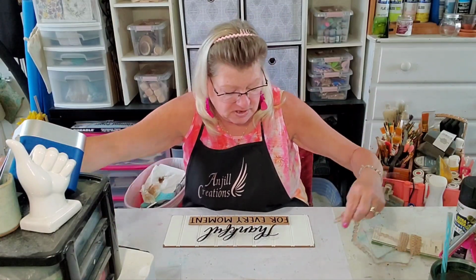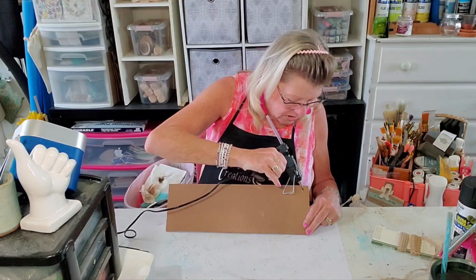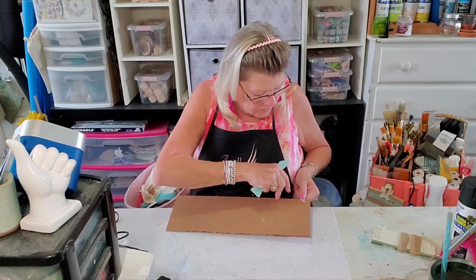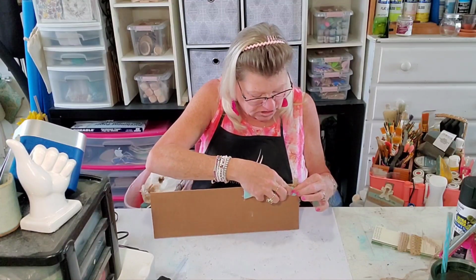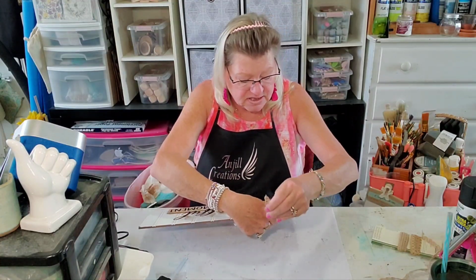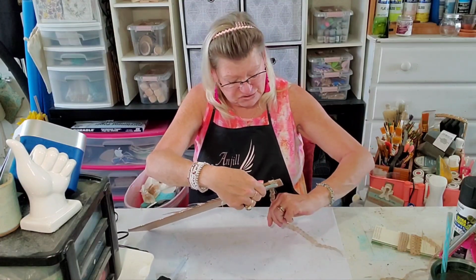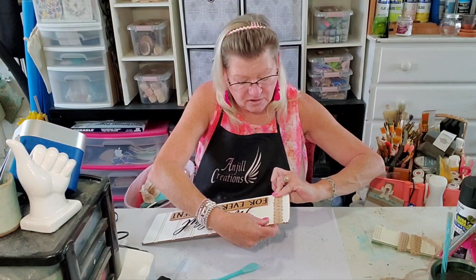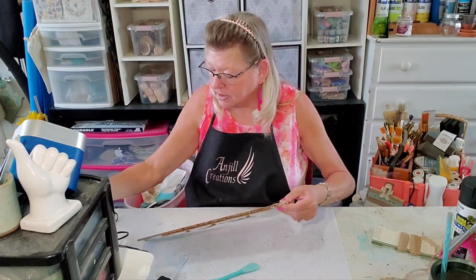All right, so cut that in half, and then I'm just going to hold my surface and put a little bit of glue on the back where I want my little trim. And I'm going to put my end in it. Whoa, I didn't want to do that. Dropped it. And I'm going to hold that down with my little makeup spatula. And then I am going to wrap it. Let's see how many times we can wrap it. Looks like we can wrap it twice. Let's get it straight. It might be the board that's not straight here. Oops. All right, looks like we can wrap it twice. So I'm going to go around twice. Slide that over a little bit. And glue it here in the back the same way.